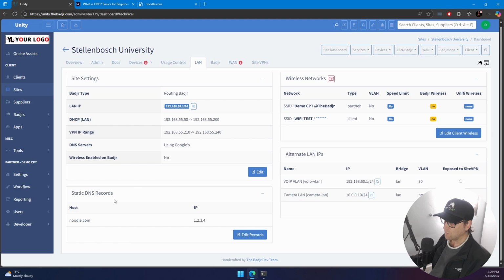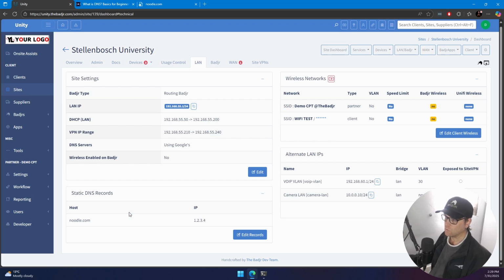And you are able to overwrite any DNS lookups on the local Badjr by adding in static DNS records if you wish. There are cases where a client will have a local domain controller and their local domain matches their public internet address.